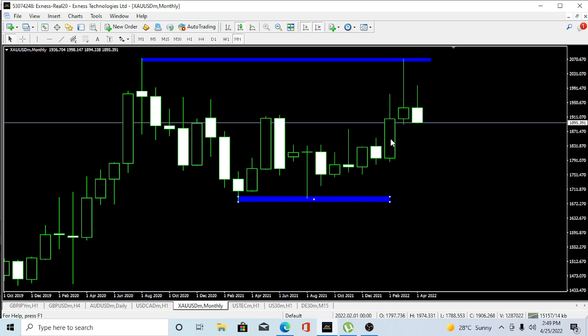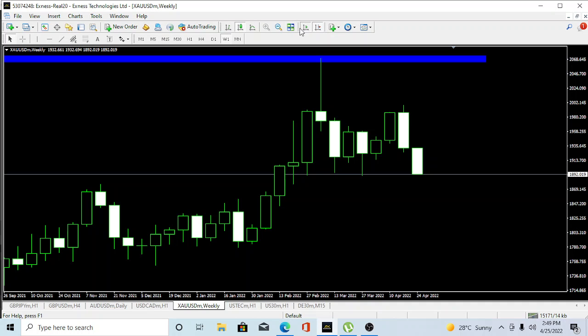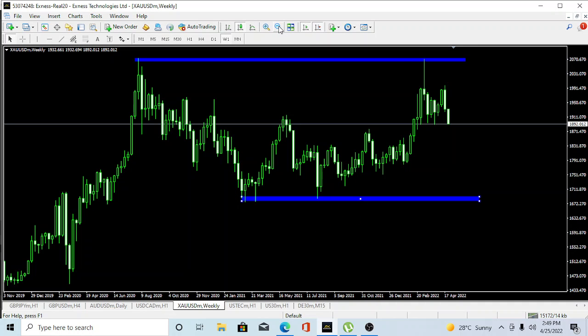As for now, we can dive to the smaller time frame. Let me dive to the weekly time frame. On the weekly time frame, this is what is currently happening right now. You need to be aware of this also. As you have seen, I have shown you those candlesticks there, so I'm also going to be showing you other candlestick patterns here. For now, we will leave aside those resistance and support levels which we have already drawn, and focus mostly on the candlestick patterns.